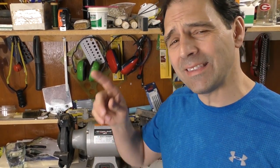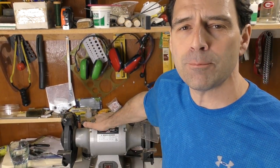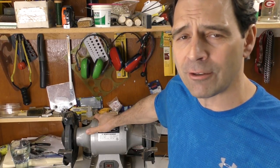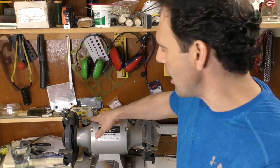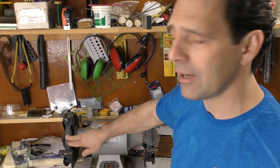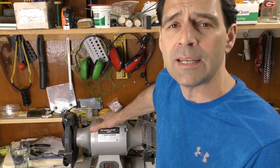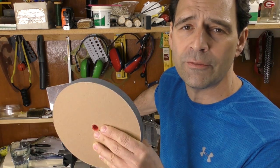There's one essential item that this system does not come with that you must have, and that is a bench grinder. They recommend a 6 inch bench grinder minimum. This is an 8 inch bench grinder - I think it'll work just fine. Ideally you would have a bench grinder designated just for these wheels so that you don't have to take them on and off. I have the stone wheels on this one, but I'm gonna try it for now. If I really like this system I will invest in a new 6 inch bench grinder dedicated solely for this.